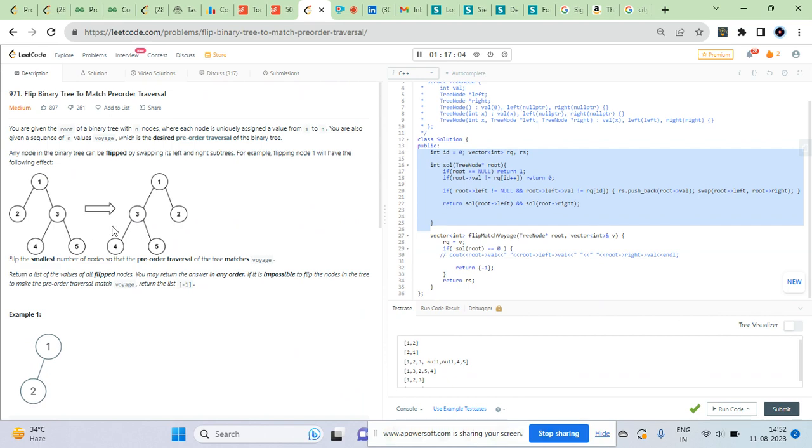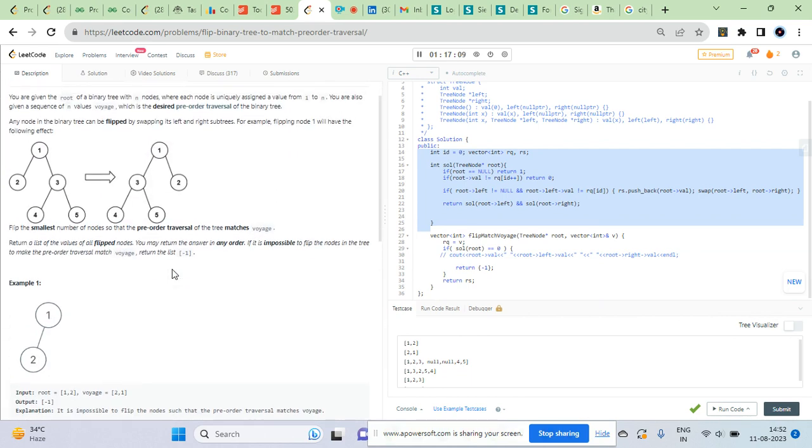Are you getting it? So basically this is the whole thing that you have to check for a node. The only thing about pre-order is that you go from index 0 to n. You don't have to be as tricky with it as with in-order, right?